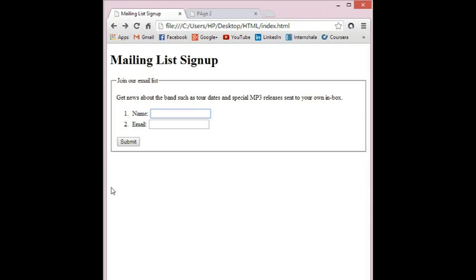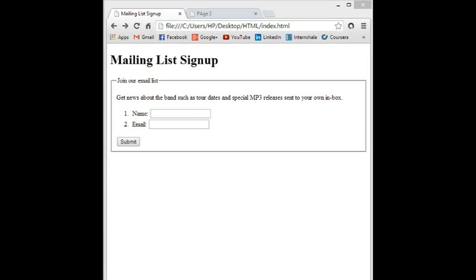So the user enters the name and email address into the fields and submits the form by hitting the submit button. The browser collects the information the user entered, encodes it, and sends it to the web application on the server. The web application accepts the information and processes it.